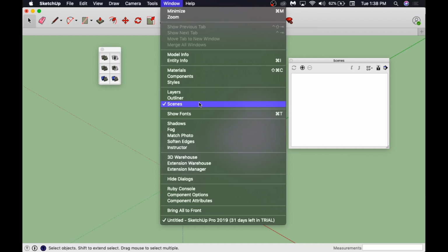Just like that other thing, I don't have the view palette either. It's definitely not view palette on my screen.